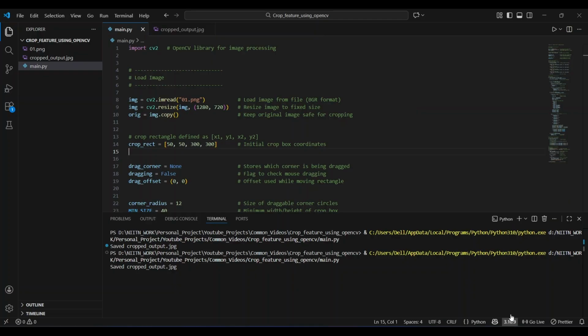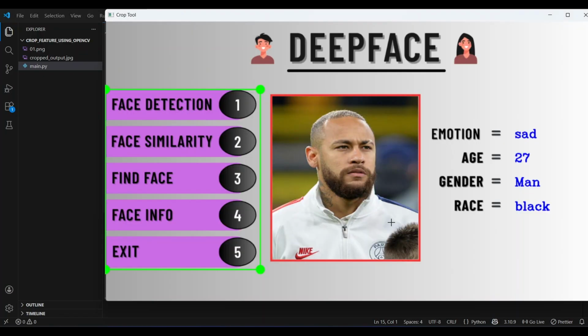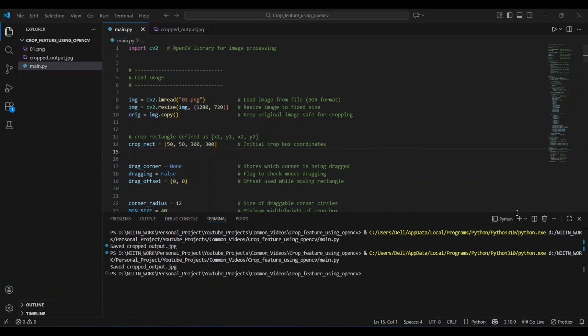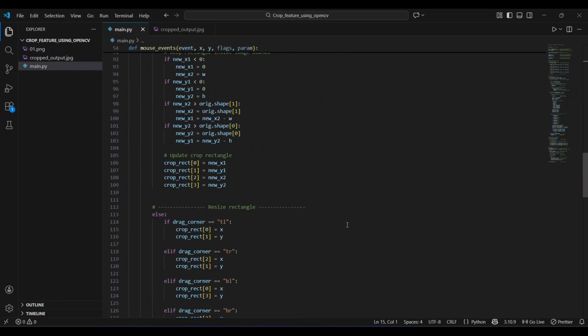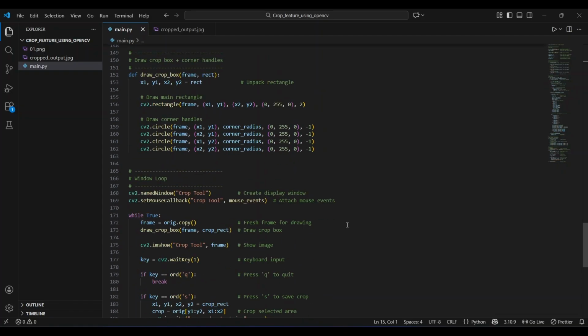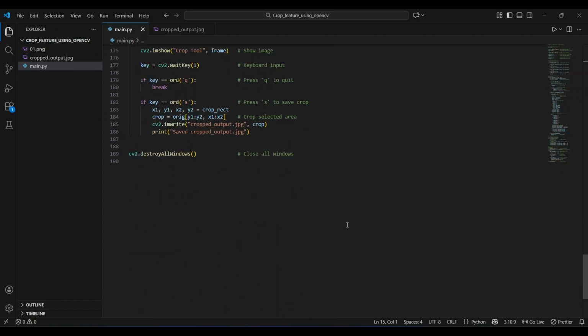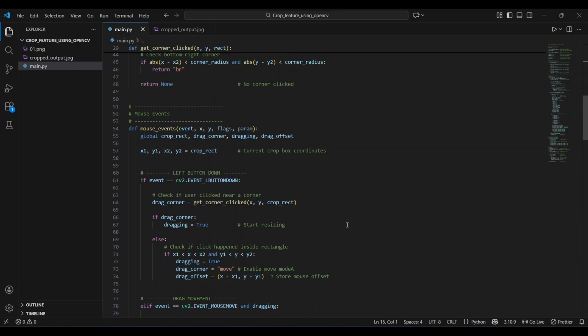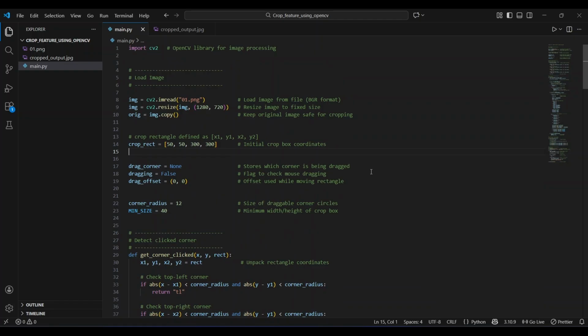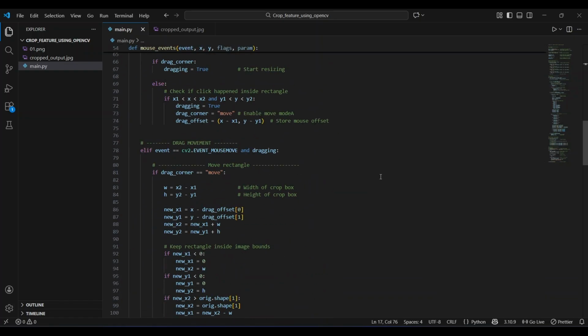Now, as soon as I press Q, the video will vanish. So this way we save the image and generate the code for our inbuilt cropping tool of the image. This is a cropping tool which we have created using just OpenCV. So this is the whole code which I have explained to you line by line.